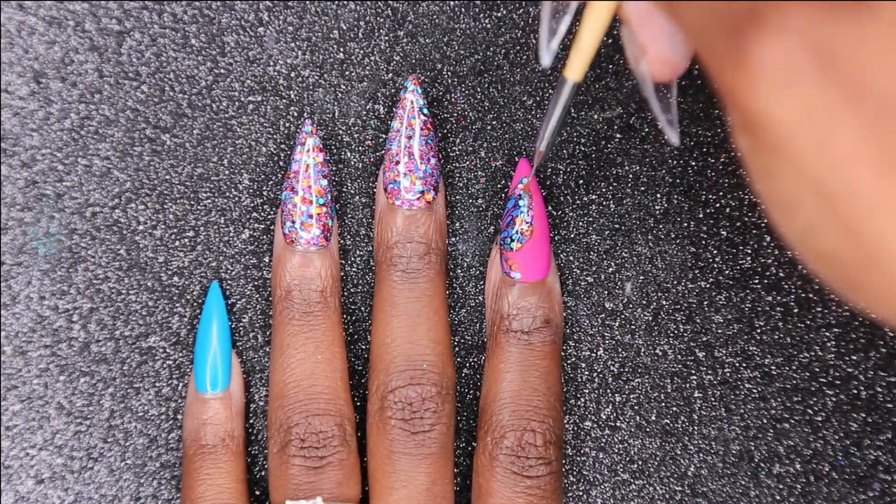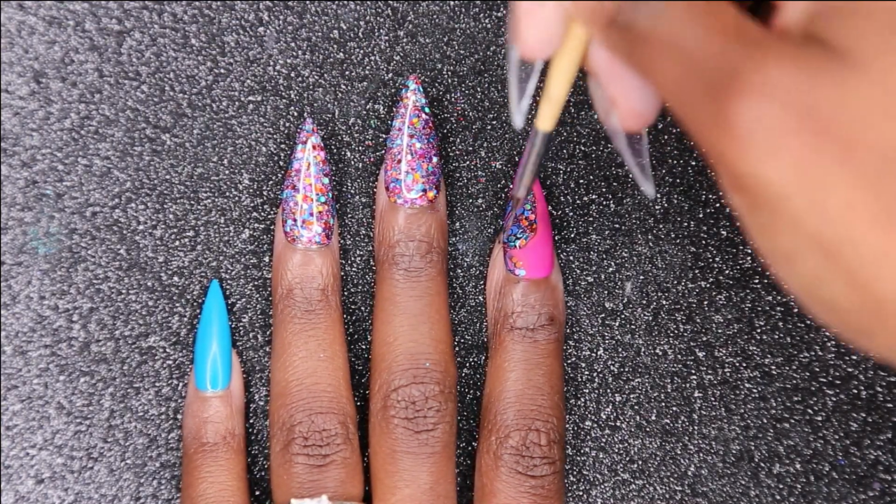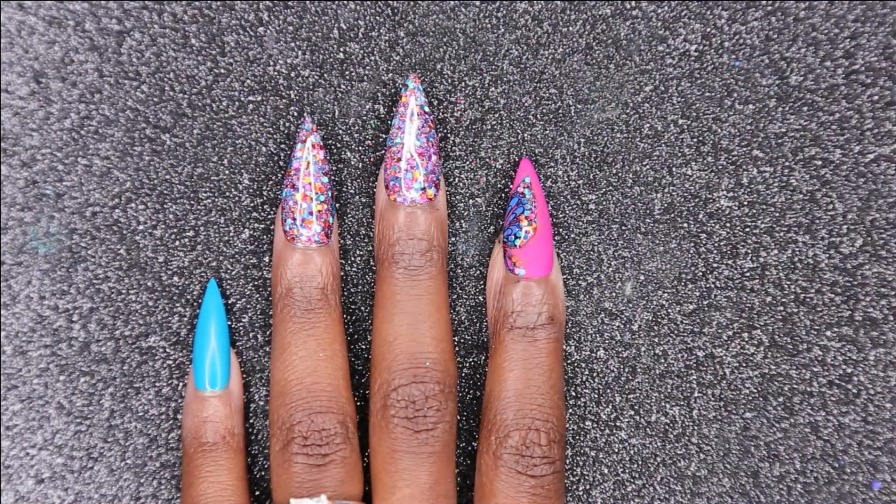Once I'm done with this, I'm going to be adding the top coat on my pinky finger and my thumb and then giving it a cure in my light for 60 seconds.